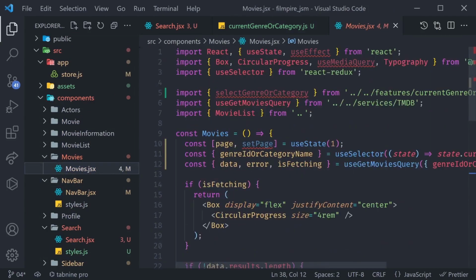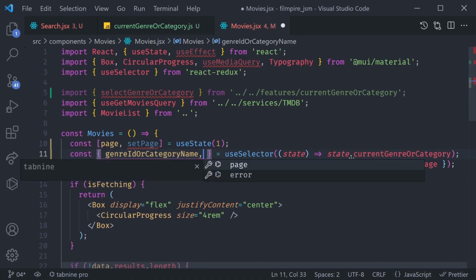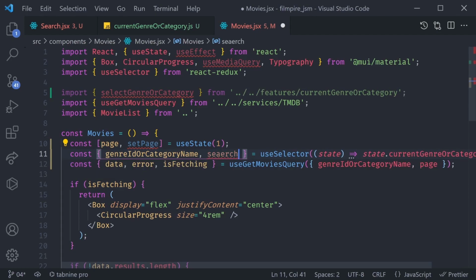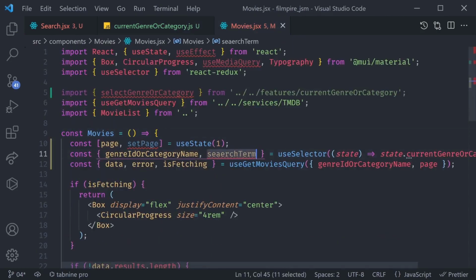That can be done inside of the movies component. Inside of here, we're fetching the movies, right? useGetMoviesQuery. But now, from genre ID or category name, we're also getting something else, and that something else is going to be a search term. Or let's see, how did we call it? We called it search query. So inside of here, I'm going to search for search query.